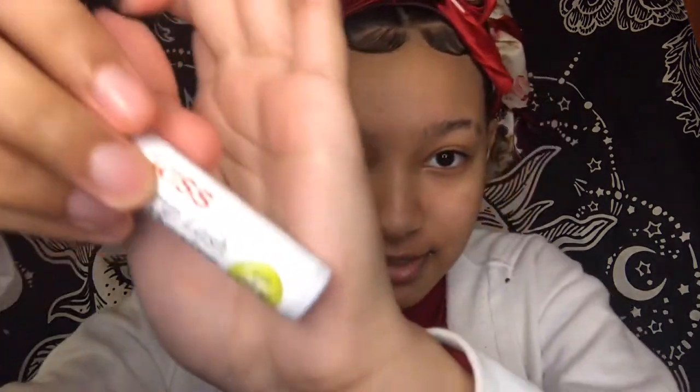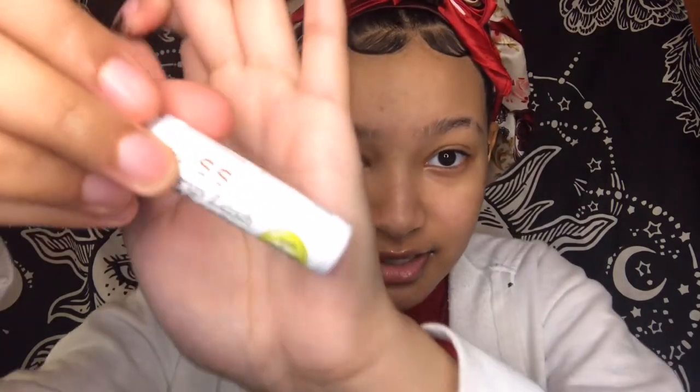So after that, you'll just bend it so it's more of your eye shape, so that it fits on good. After that, you'll get your glue. Yeah, you get the point. So you'll take the glue and you'll put it on the lash line.